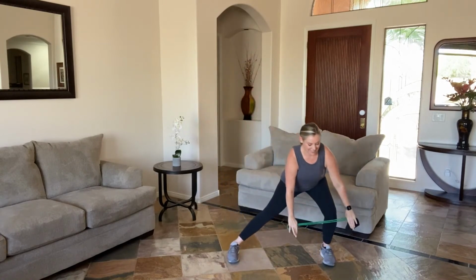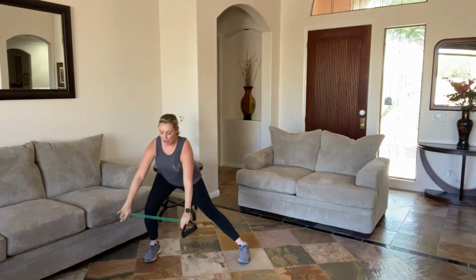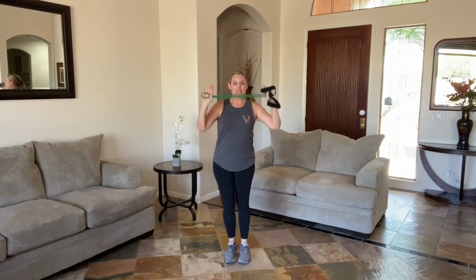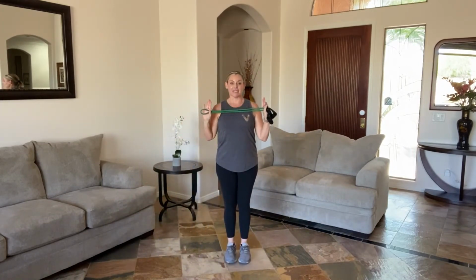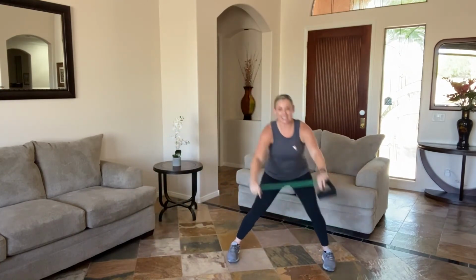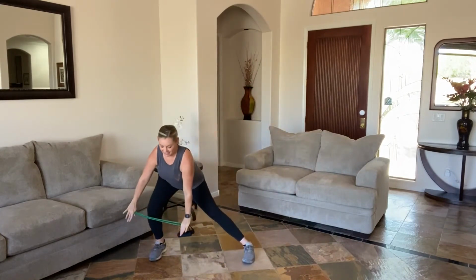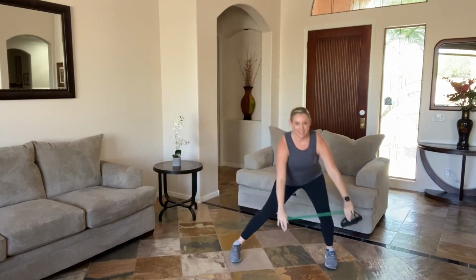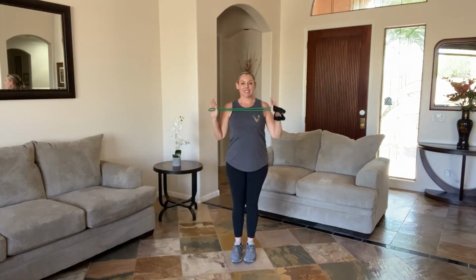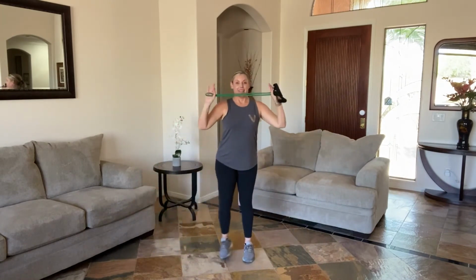Nice. Graceful. Fluid movement. And that means we've got control of our muscles. Building our confidence. Really important. Being confident of your own strength. This is your last round. And release. Shake it out.